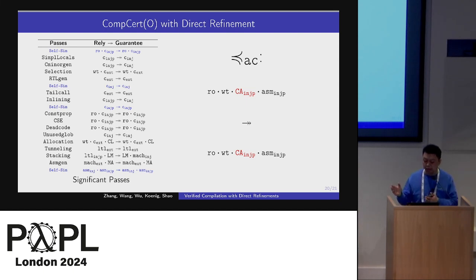The C-to-assembly INGP basically says there's a direct connection between C and assembly through this INGP relation. The RO relation enables optimizations such as constant propagation. And then you also have well-typed conditions, this WT relation. The last one always holds for the assembly program, so it's not significant.